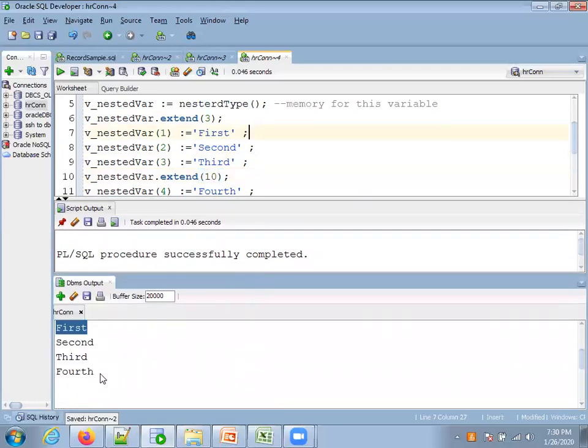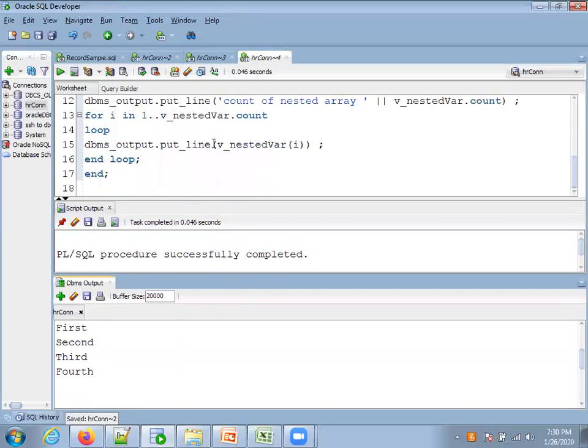Here if you observe, it printed 4, but after that I'm not sure whether it printed or not, because we don't have a proper logging mechanism, right? Let's say I'll just mention the I value, okay? Then we'll understand whether it is iterating that number of times or not, right?